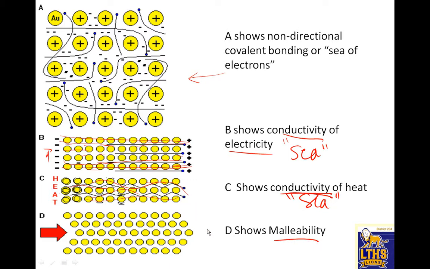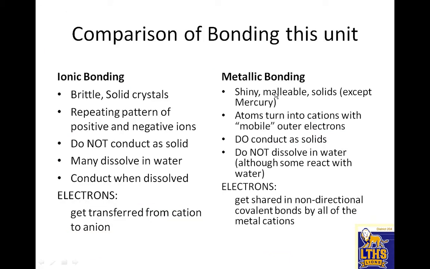What about malleability? Well, if I put the hammer down, okay, over here, oh look, this looks like a hammer. Oh, it's a horrible hammer. Anyway, I hit it, so you still have those metal cations, but when you hit it, the valence electrons can adjust a little bit and keep it from breaking into pieces because of the adjustment of the sea of electrons. So metals are malleable because they have a sea of electrons. Metals conduct heat and electricity because of the sea of electrons. Okay, so that's how we explain properties of metals. There's one more I'll show you in a little bit.